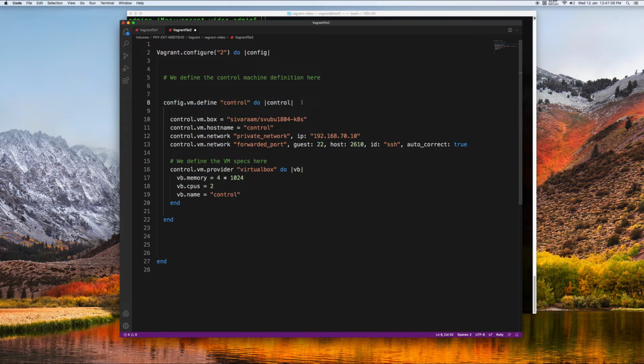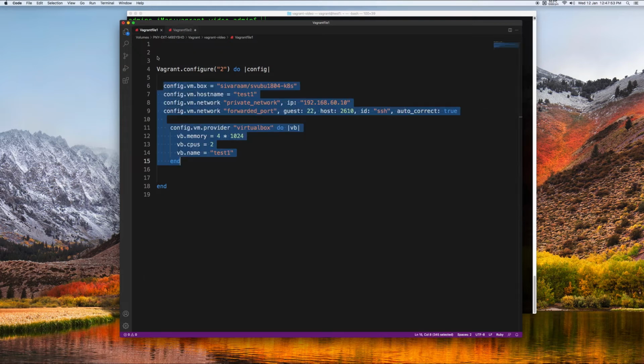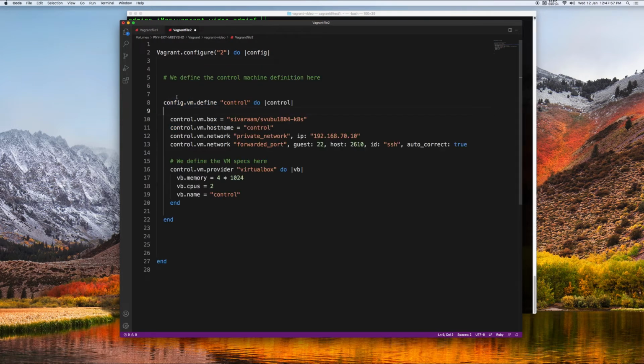In this case, my machine is called control. So I have a config.vm.define control do, the necessary configuration for the machine called control. Then I've taken the base config block and put it inside this block. So take note of the indentation and follow exactly. I normally use 2 spaces and it never goes wrong.